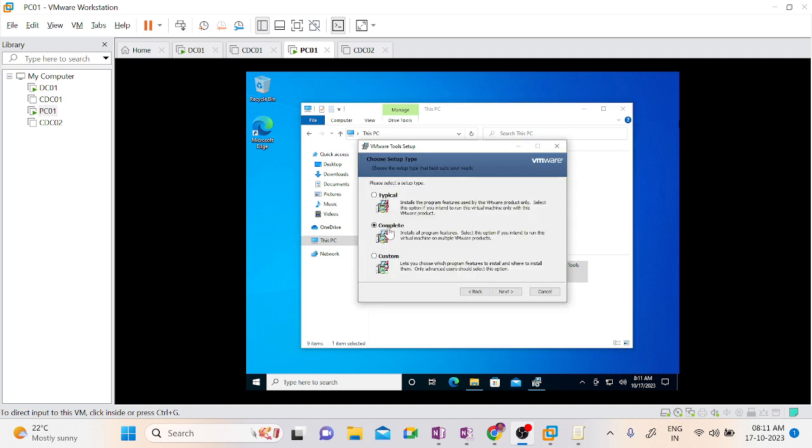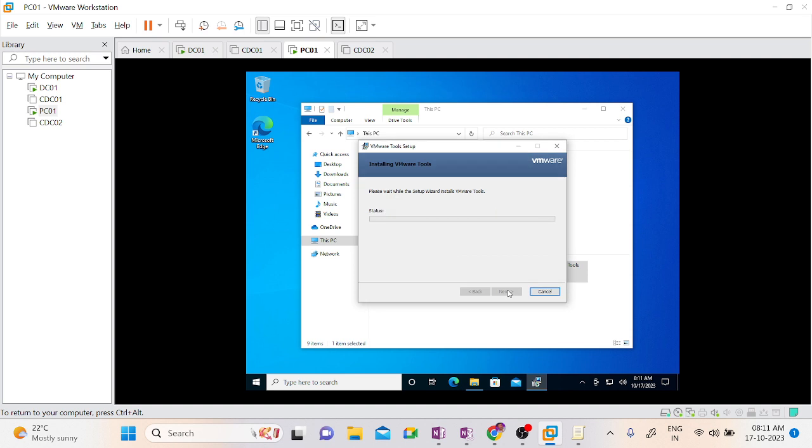Click on the complete option, since I don't know what to install, I always go with the complete one. So next and install. It will take a while to complete, and once done, it will ask for a computer restart.